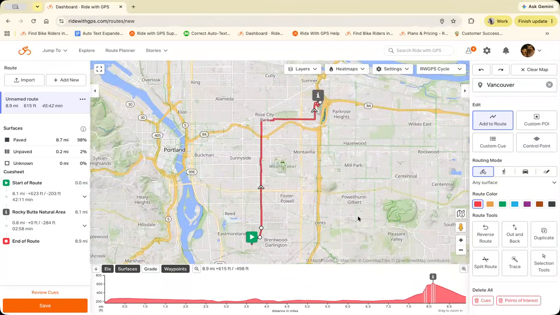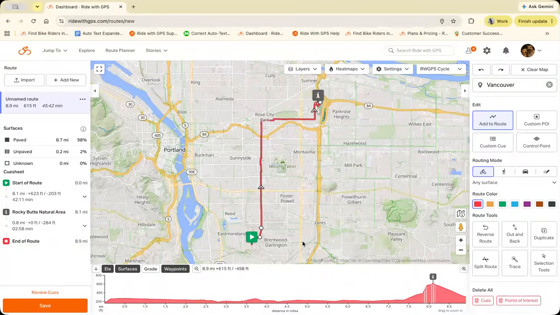So previously, when I was creating my route by clicking as I went to build it, you probably saw a lot of these little white dots appearing on my route line. And these white dots are known as control points. What control points do is they're sort of dual purpose. Each time you click as you're building your route, one of those little white control points will appear to show you where you specifically clicked.